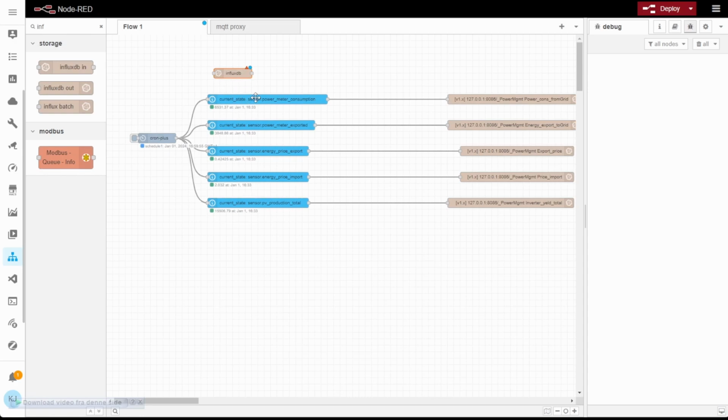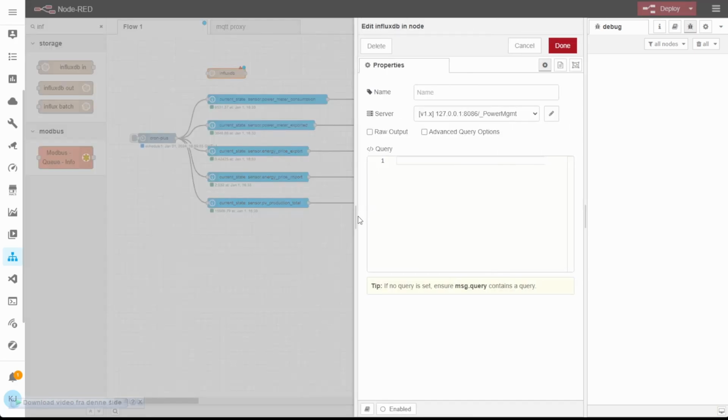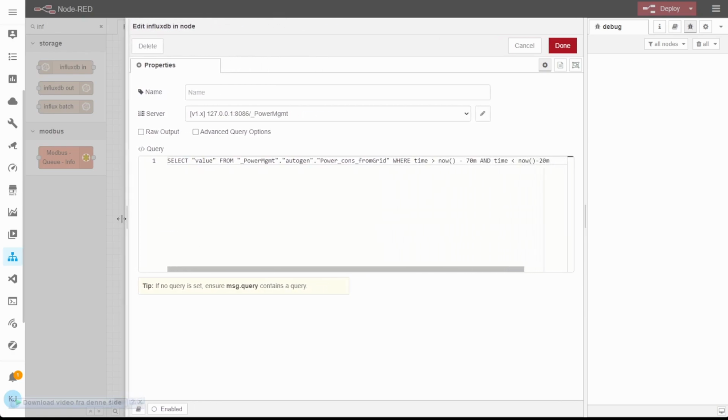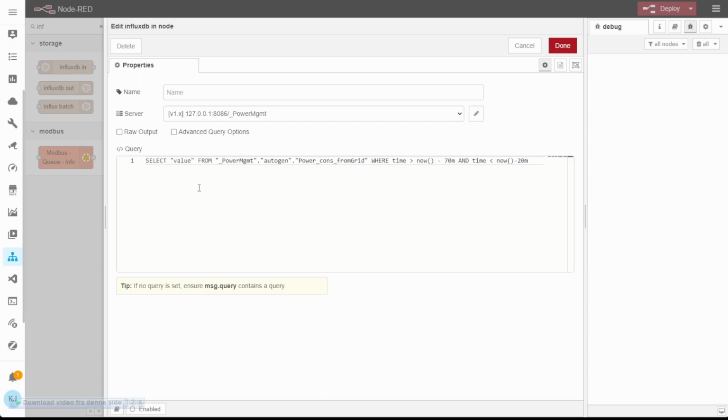how this sensor, this entity, looked like 1 hour ago, and we're going to use a query for our database, and this query will look like this. I did a little bit of copy paste, so you don't have to wait for me to write that.